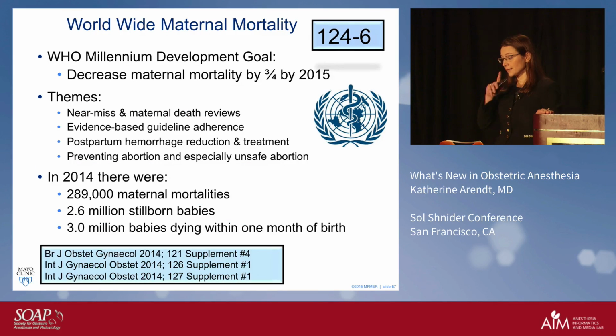All right. Well, this is where we end. The World Health Organization had the Millennium Development Goal of reducing maternal mortality by 3/4 by 2015. There were multiple themes throughout the literature in 2014, including near miss and maternal death reviews, evidence-based guidelines adherence, postpartum hemorrhage reduction and treatment protocols, preventing abortion and especially unsafe abortion throughout the world.